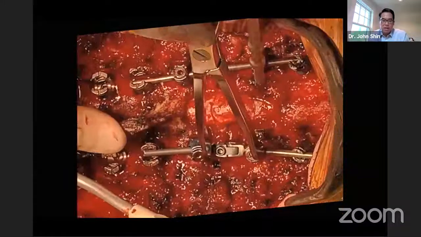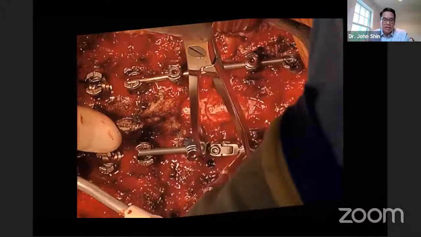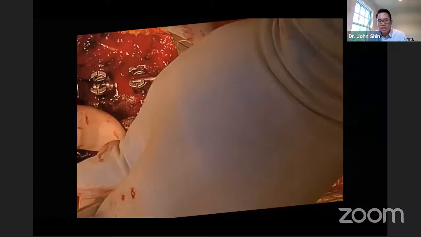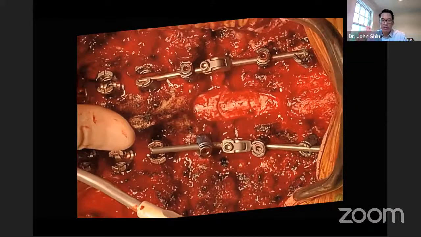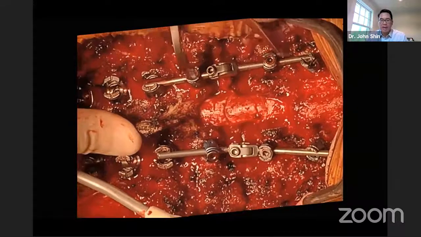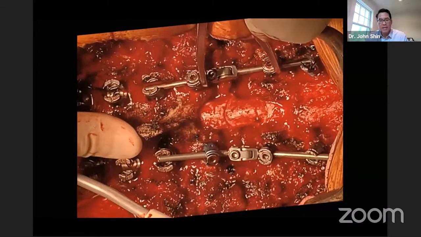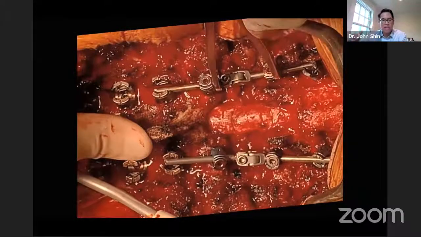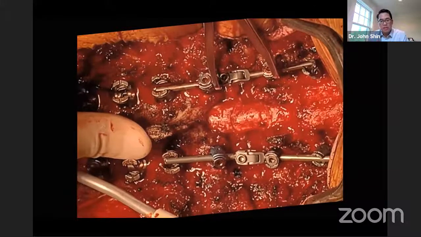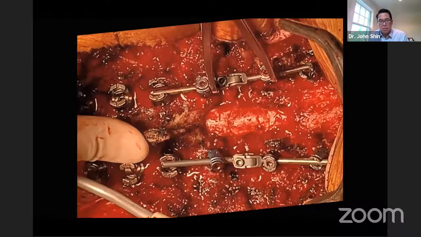And I use a compressor and I just basically compress and I complete that osteotomy. You can see the dura buckling. You can see that coming together. And once I have that, then what I'll do is, you know, we'll get x-rays, check monitoring. I'll swap out one of the sides, place in the final rod, do the same thing, lock that in, place in the final rod on the other side, and then we'll lock it in. But with the Gardner-Wells tongs and we switch the weight, we add additional weight to the top vector with that alignment, it really nicely holds that all together, okay?